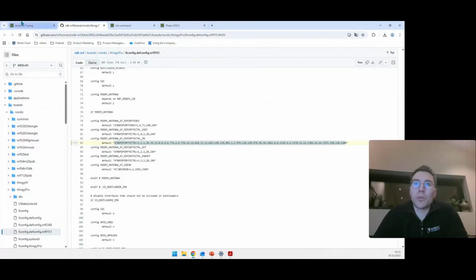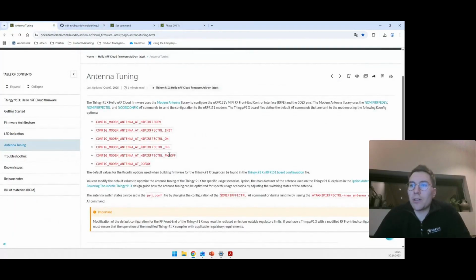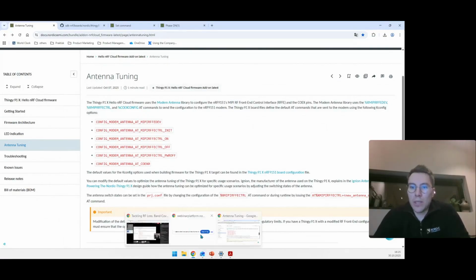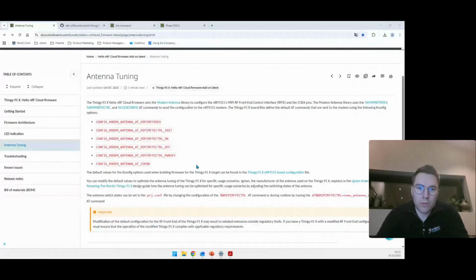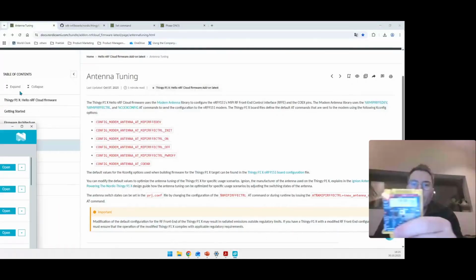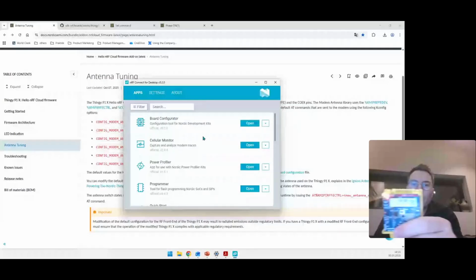So I'm not going to write this in the project conf file in the project environment today. I will just show you how to do it with AT commands, because that's a quick and easy way to just test it out. And to do that, we can use a tool from our tool, and it will turn on the device. So the device is you see, and turn it on. I have also the desktop application here.